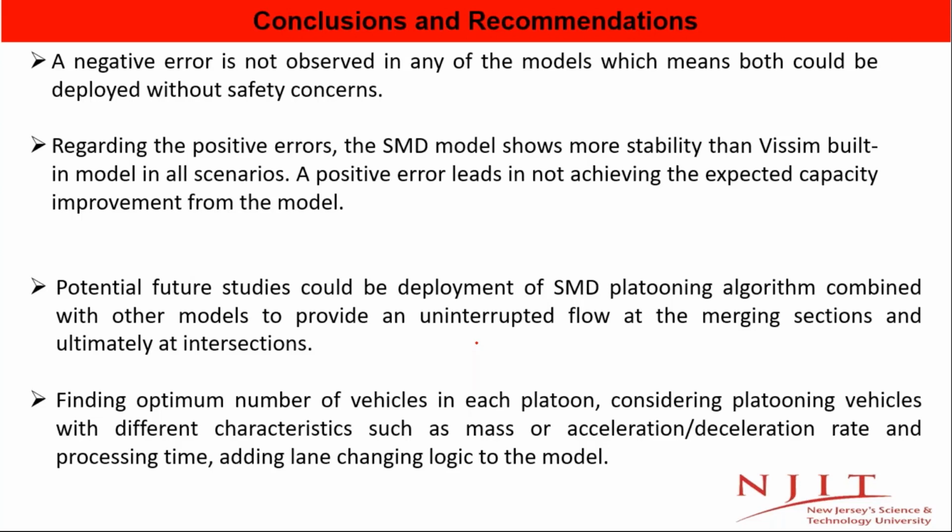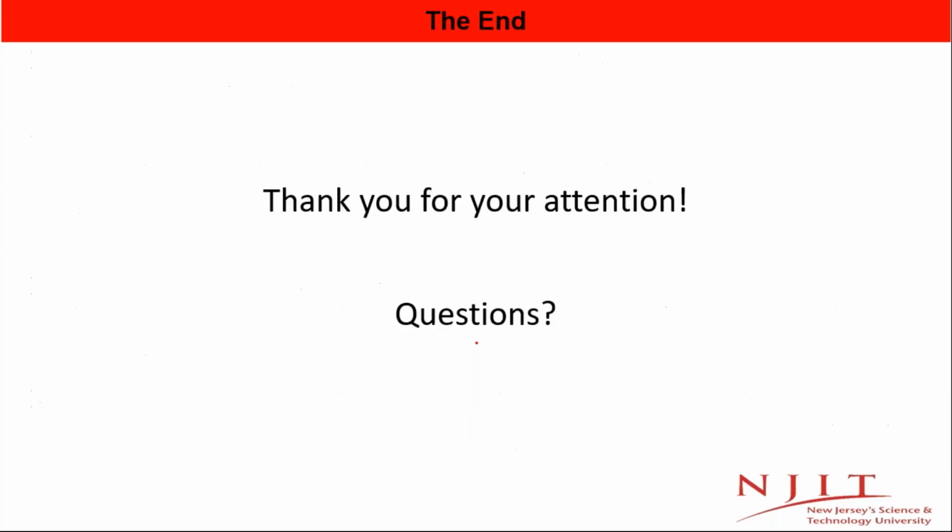Potential future studies could be deployment of the SMD platooning algorithm combined with other models to provide an uninterrupted flow at merging sections or ultimately at intersections. Also, finding the optimum number of vehicles in each platoon, considering platooning vehicles with different characteristics such as mass, acceleration and deceleration rate, and processing time, and adding lane changing logic to the platooning model could be considered.